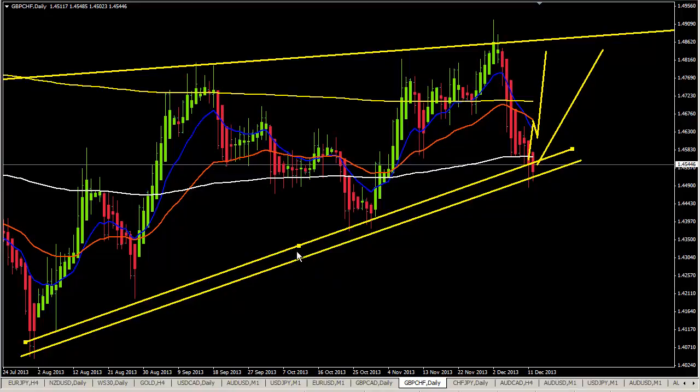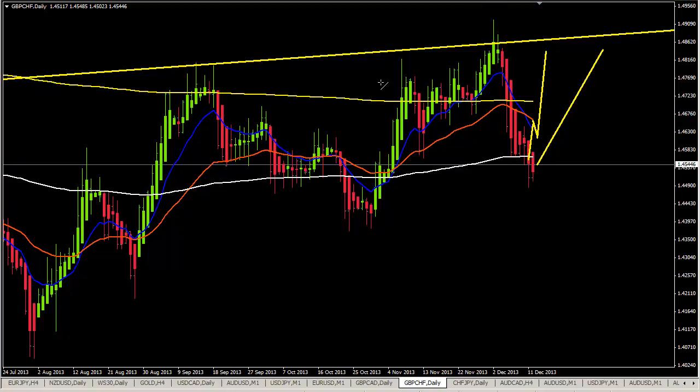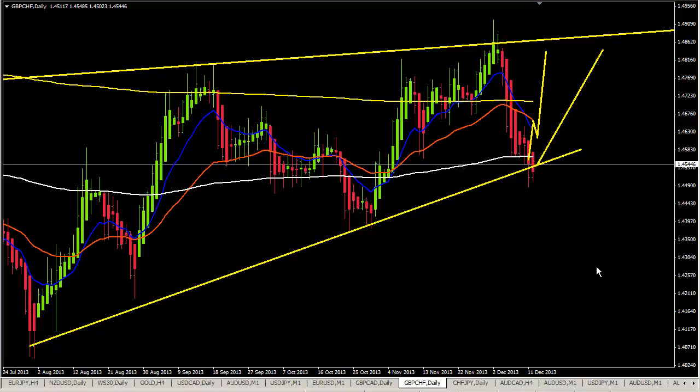So if you're not used to it, do that, otherwise you do it like I do it. I just draw a line in between, in this area, and it looks like this. I still know that I have support here and here. So actually what we need is a big green candle that would bring the price back into this range, into the channel, correct? And then we can look for lower time frame bounce trades and target the highs again.